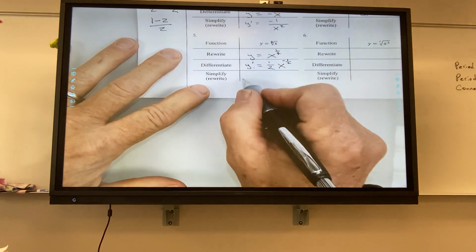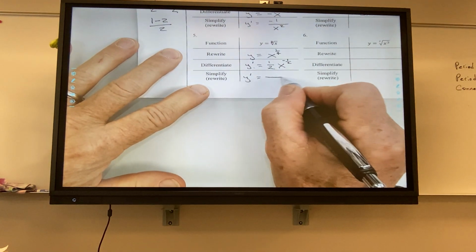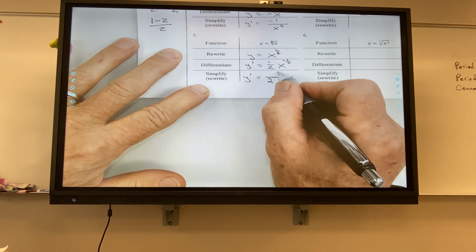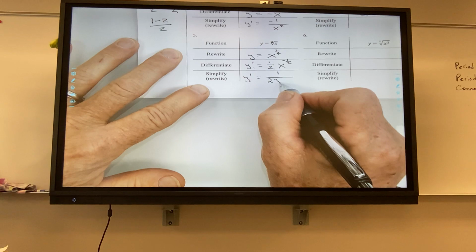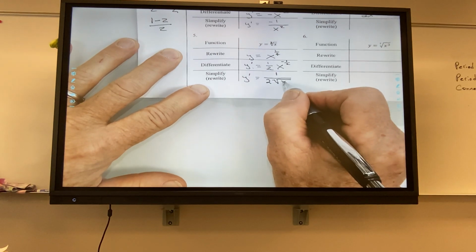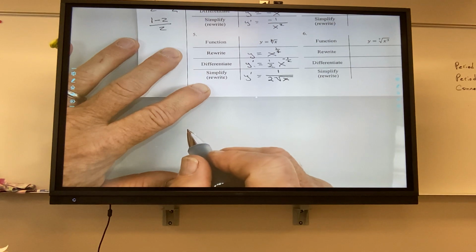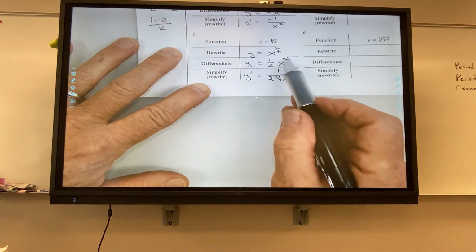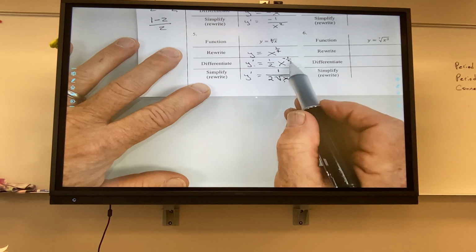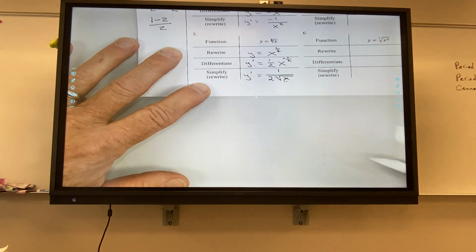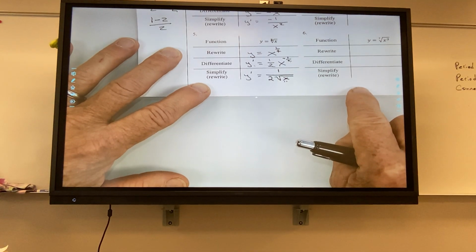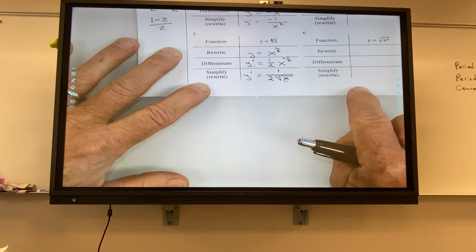So I can rewrite this as y prime equals a fraction: down here is going to be a 2, up here is going to be a 1. Are you okay where I came up with the square root of x on the bottom? This means go in the opposite location, the bottom is the opposite location, and I just rewrote it with its radical, its square root sign. So x to the 1/2 definitely gives us the square root of x. The negative basically turns that into 1 over square root of x. Multiplying that by 1/2 gives us the 1 on top, and square root of x times 2 gives us 2 square root x.